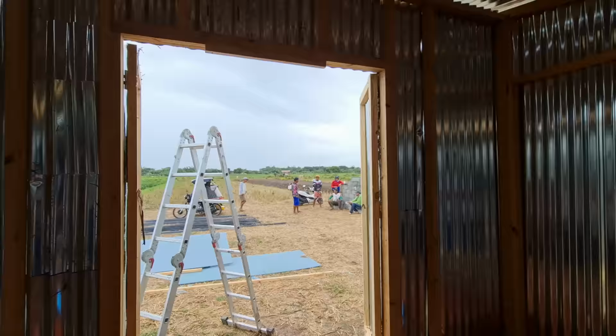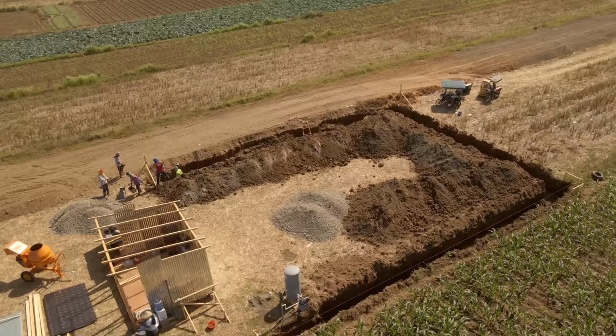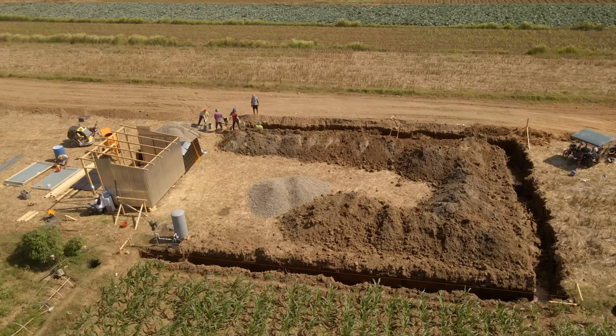But week two, I'm going to reveal our house plan in this coming up vlog. So later on in the vlog, we're going to show you the floor plan and the dimensions and what we are putting on our 250 square meter lot. So stay tuned for later in the vlog and you're going to see a whole lot of progress going on this week on season two of House Build Philippines.